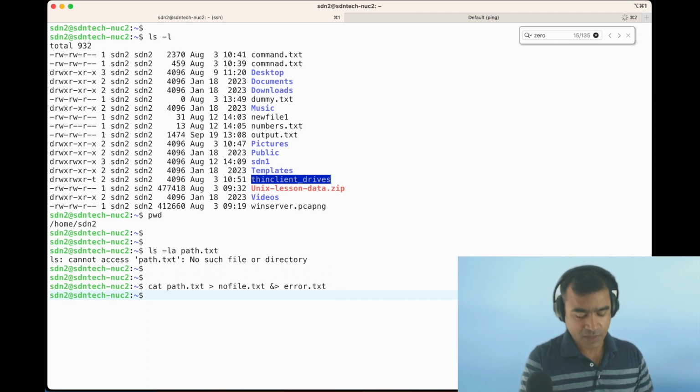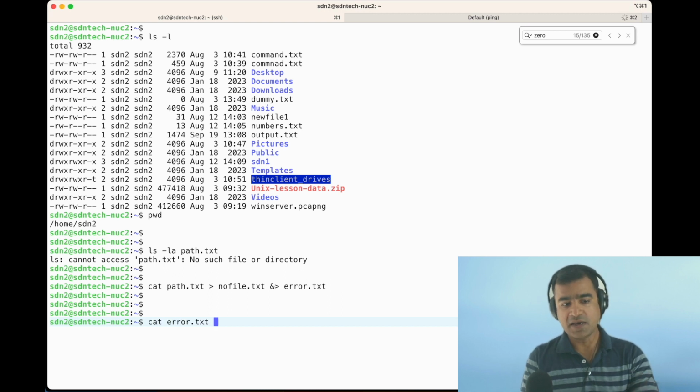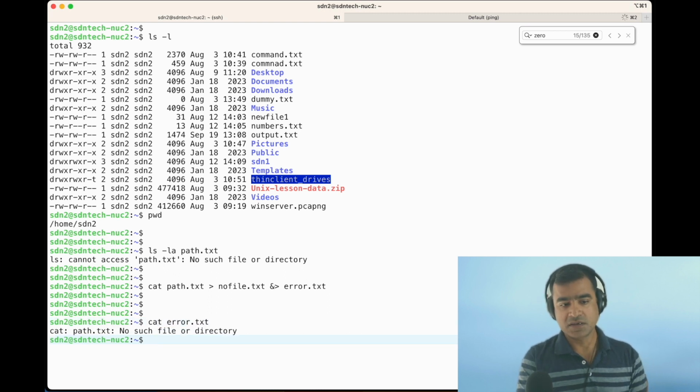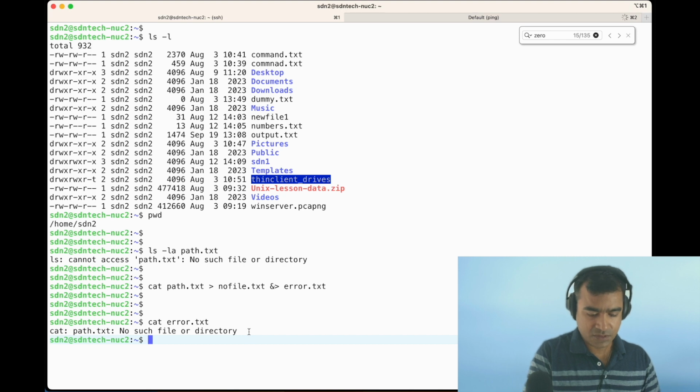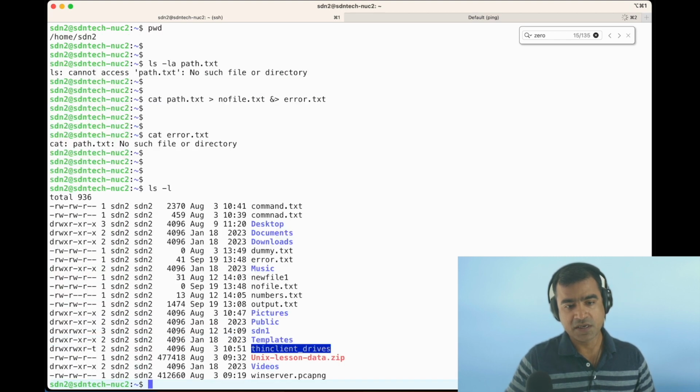What happened? Let's look at cat error.txt, and error.txt has caught all the error. The content of error.txt is path.txt, no such file or directory. And if you want to see if we have error.txt created, you can see we have error.txt created here.